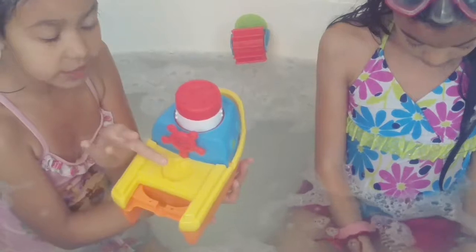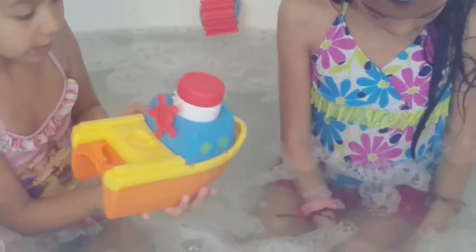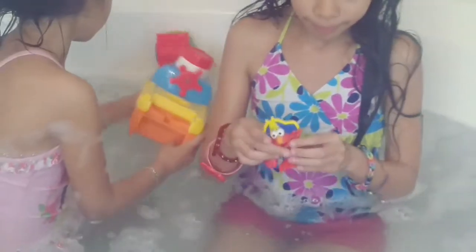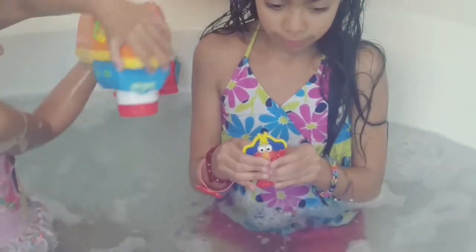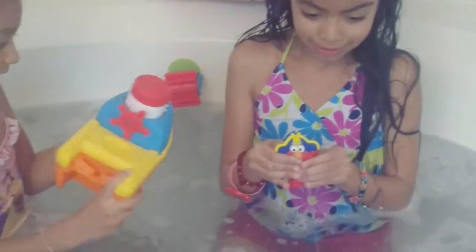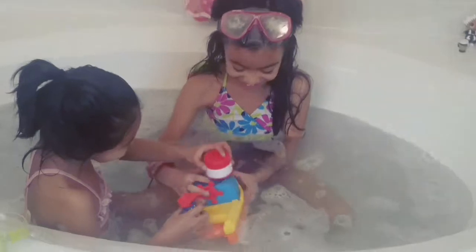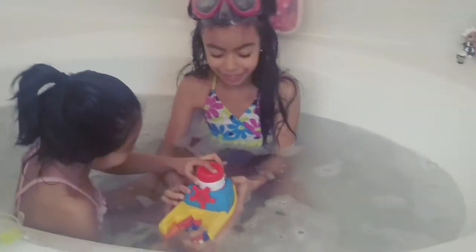Here are Elmo's footsteps go. And here's the thing where you do. And when you want to do it, then you just do this. It can share the captain. See how it's coming up? Okay, there you go. There you go.